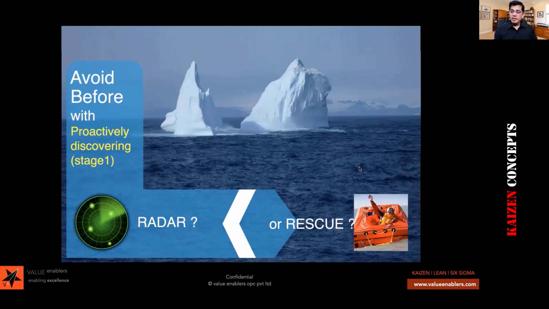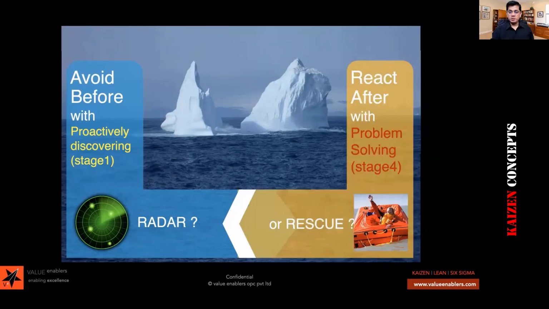But we can do improvement in the process of the new product. And that's why I said discover the improvement potential in each and every area of your business and not just in the operations. Rescue is also required when somebody falls in, but then it's a detection type of control method. After the problem has happened, now you are rescuing them. And even before the problem has happened, you are protecting them. Both improvements are possible.